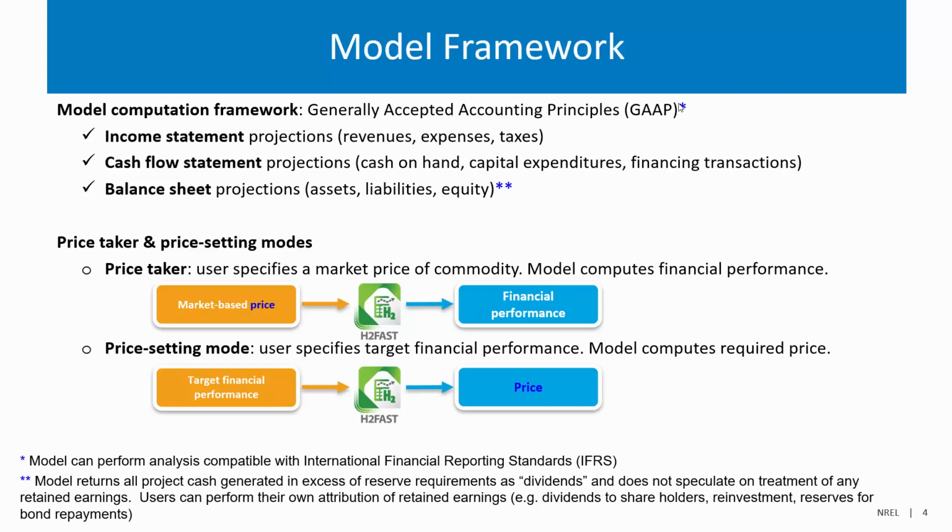One thing to point out is that while the model is designed for GAAP, it is also capable of doing analysis in terms of IFRS, which is International Financial Reporting Standards, which is a function of what inputs you provide. For IFRS, you cannot have, for example, accelerated depreciation. You have to treat non-depreciable assets in a specific way. If you're interested in doing IFRS analysis, that is possible within this model as well.